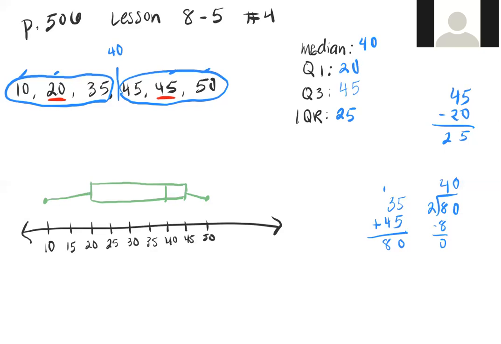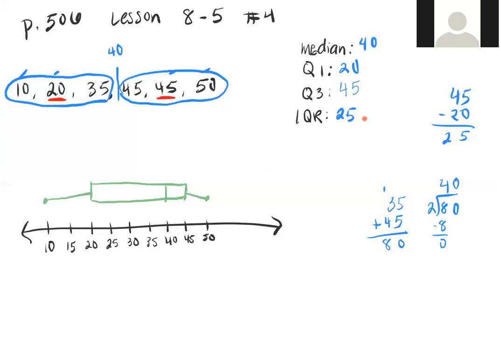All right, and we can see that my interquartile range going from 20 to 45 gets us the interquartile range of 25. So I would say that this is pretty skewed to my left, right? 10 and 20 are much lower than the rest of my other numbers. They're kind of clustered together, 35, 45, 45, 50, but there's a large gap between 10 and 20 compared to the other 4 numbers. All right, so that was our review on our box plot, box and whisker plot, finding median, and finding our interquartile range.